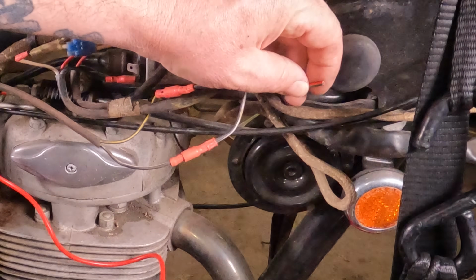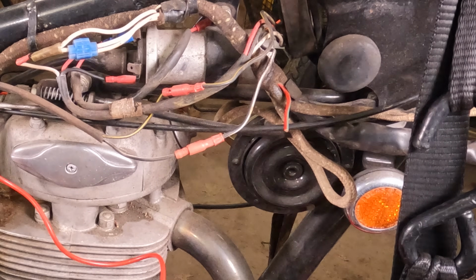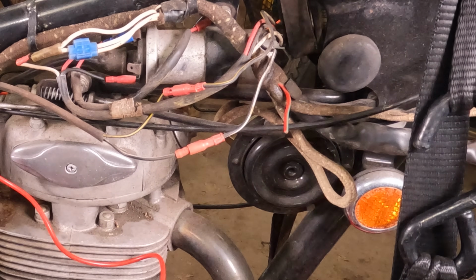Why is this cut off? I don't know. Why is it not capped off? I don't know, but that's the feed for a bunch of stuff. So if that started arcing out to ground, it would cause all kinds of problems.